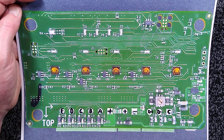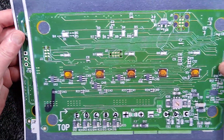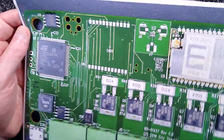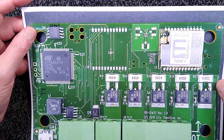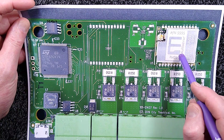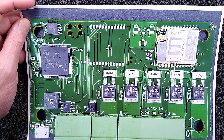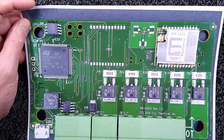That's fundamentally it. It is what I would expect from a City Theatrical design — a nice, logical and fairly simple design with all the secret sauce stored in the microcontroller. It may have a custom programmed DSP; really it's the software that makes it all work, and that is where the complexity lies.